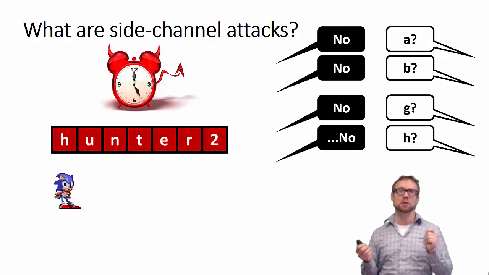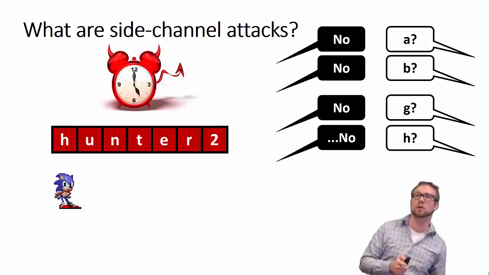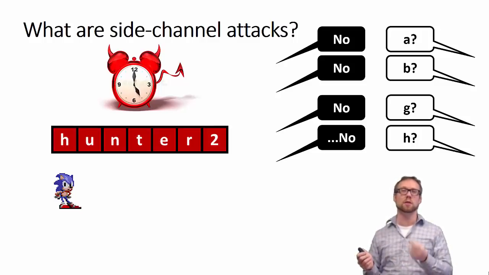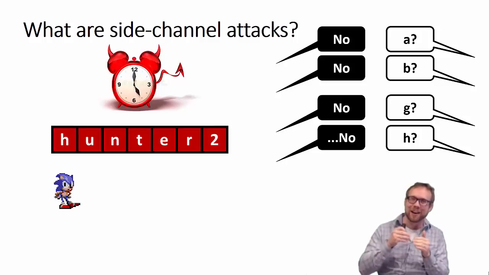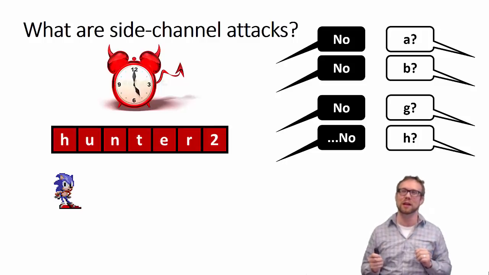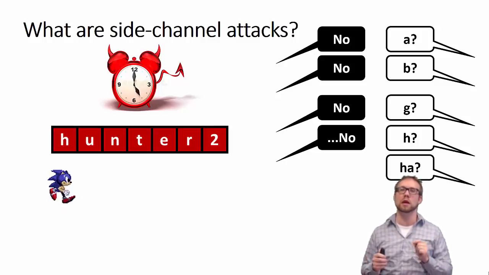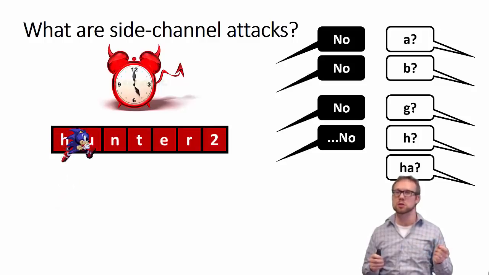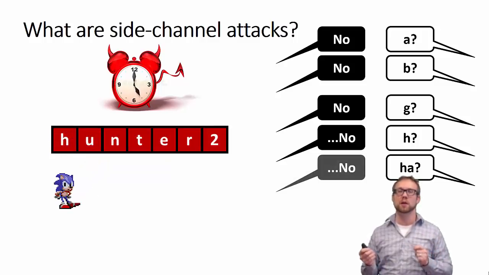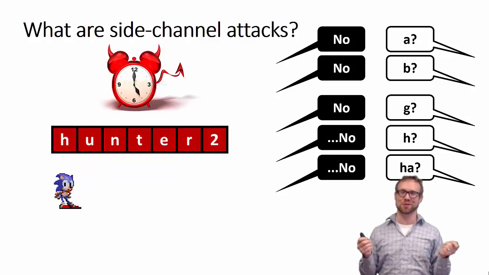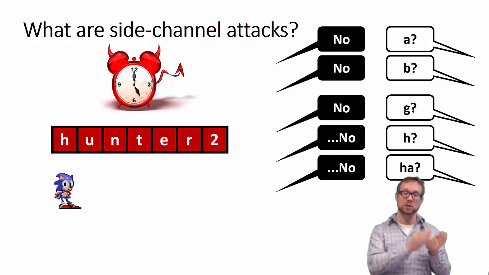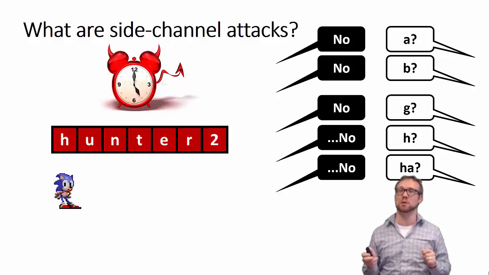And if that happens, that was because the computer had to look at the letter h, saw that it matched, and then had to look at the subsequent letter and see if there was a match there. There was no match because you guessed the one letter password, and the password is actually longer. So now, you might actually be pretty confident, just by looking at the timing information, that the first character is h. And so you can move on to h a, you see it takes just as long as what you guessed initially, and then you would try h b, and so on and so forth. This actually makes password guessing linear in the length of the password rather than exponential.